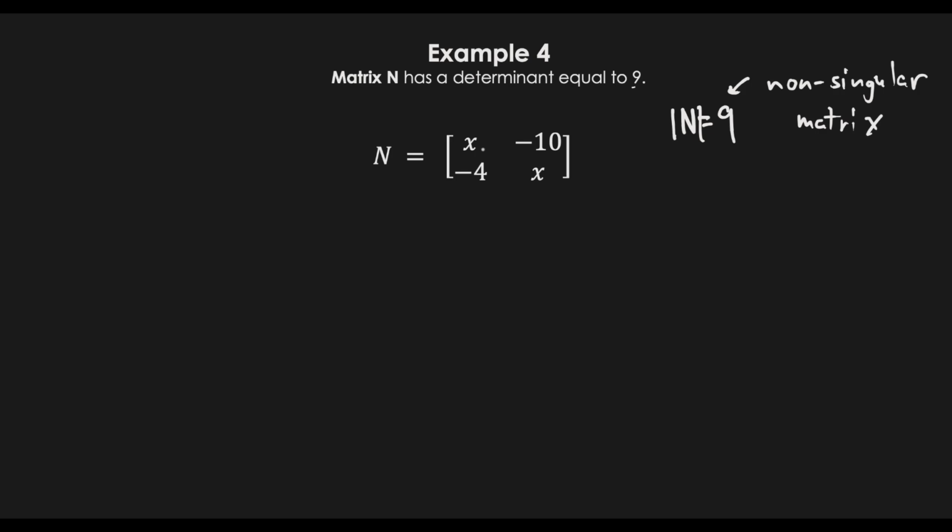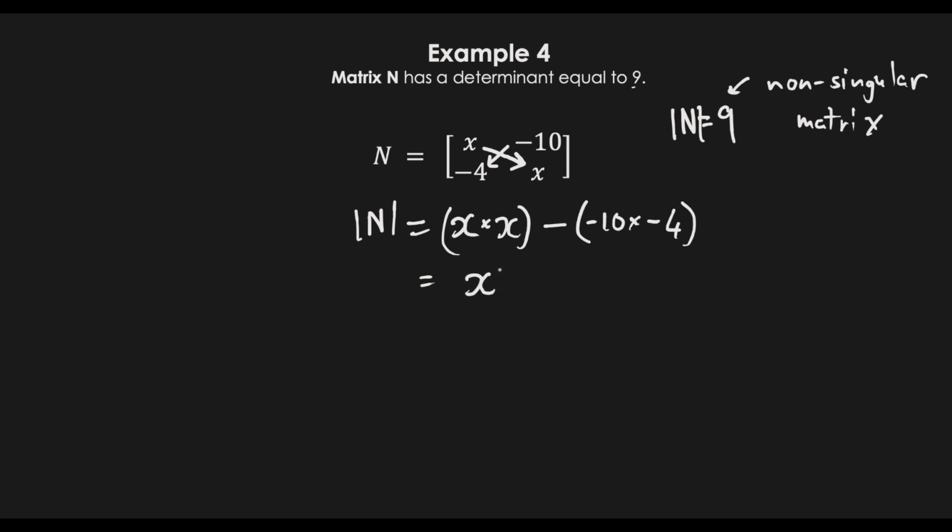So we do our same thing. So x times x take away negative 10 times negative 4. What we would have is x multiplied by x. We still keep our brackets, very important, minus negative 10 times negative 4. Now, if you look at this, x times x is what? X times x is x squared. Then we have minus negative 10 times negative 4, which is positive 40. Now, how did I get positive 40? So I got positive 40 because a negative times a negative gives me a positive. So therefore, I can say that this one is x squared minus 40.